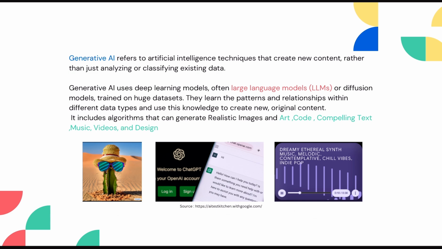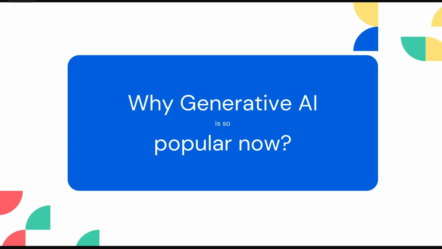So a lot of use cases are available in generative AI, which we are going to talk about in later sections. But for this, I think it gives you an understanding about the generative nature of generative AI. So why is generative AI so popular now? We could have done this before as well.